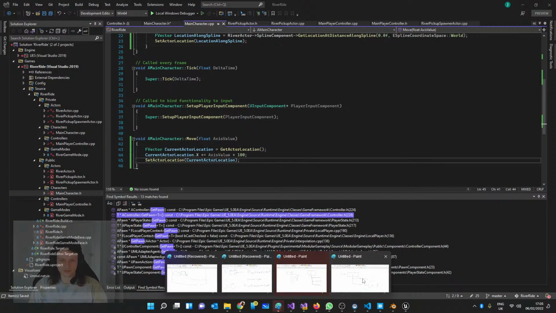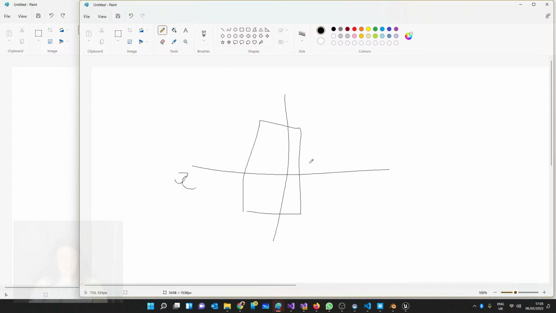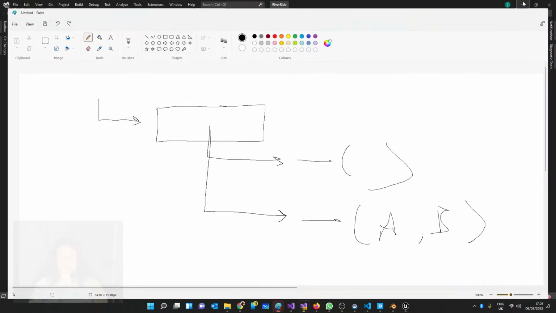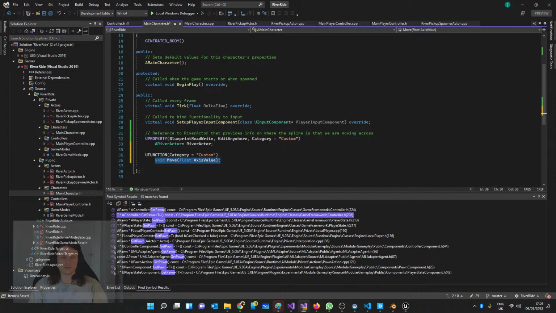Where's my paint? Here's our boat. Here's the axis. This is the x-axis, and it will just add 100 or minus 100 depending on the axis value that comes in, which is either -1 or +1. So that's what we're doing there, just for testing for now.